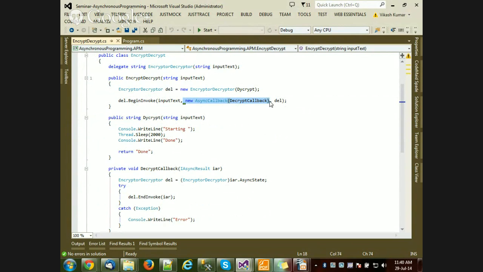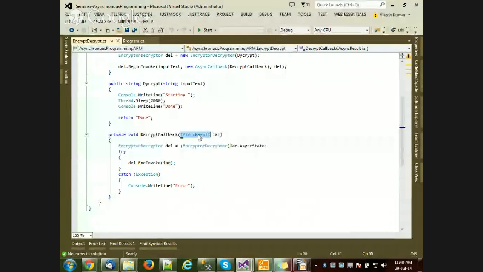So from here it will call this decrypt callback, which will accept the async result. It's always IAsyncResult. You cannot have something else there.